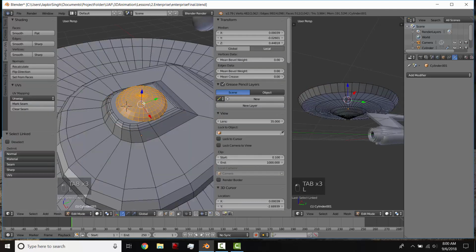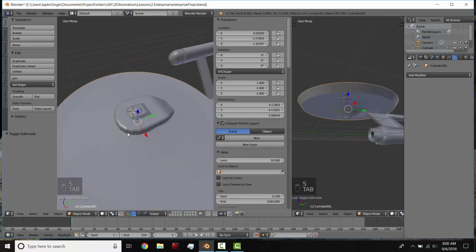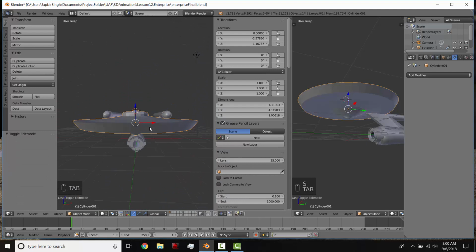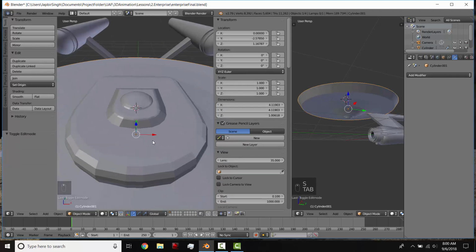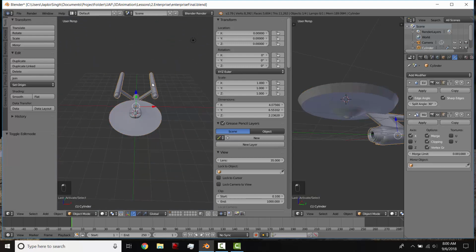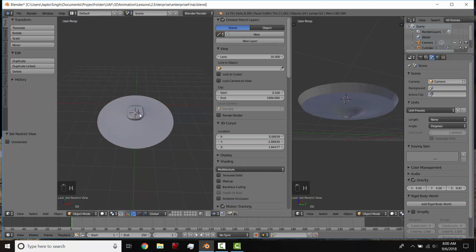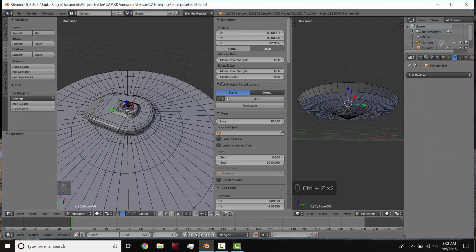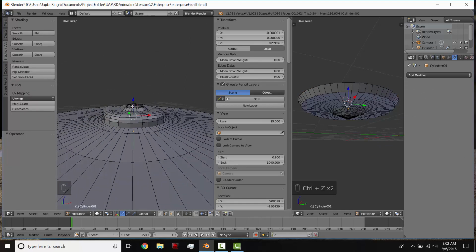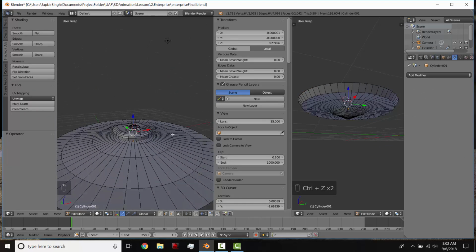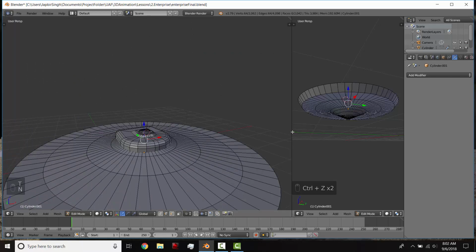I'm going to hover over that sphere, hit L, link selection, and there. So now we have this Enterprise model. I'm going to click this other object in object mode, hide it. So instead of cutting this object in half, we're just going to leave it like it is.